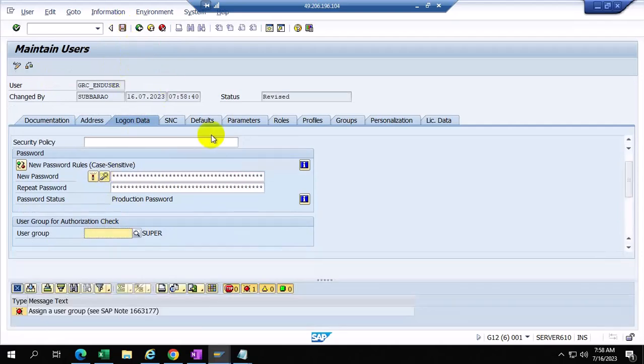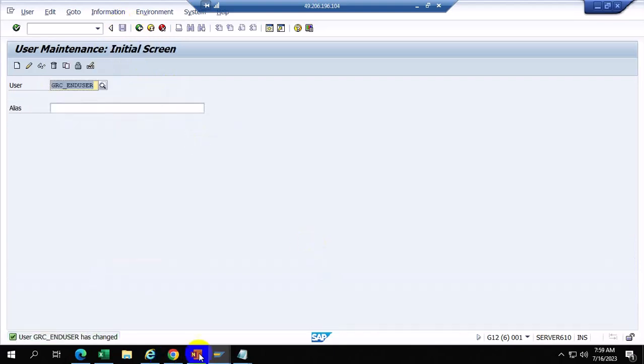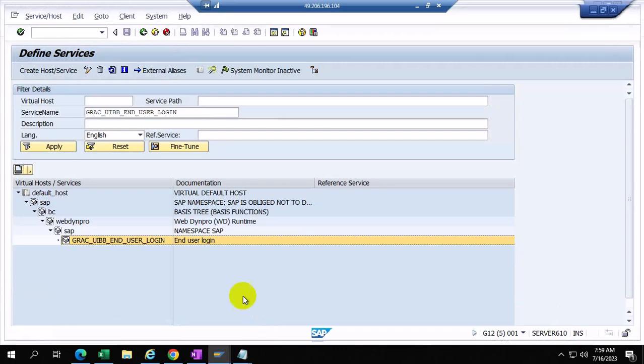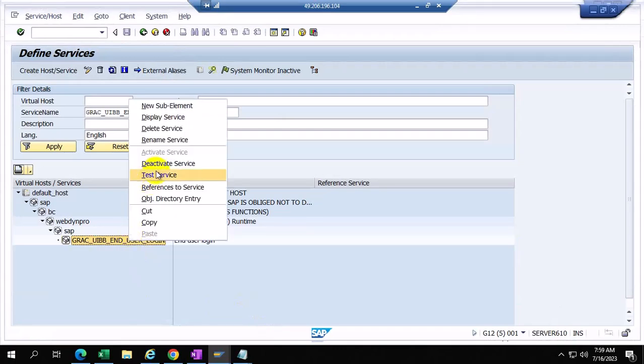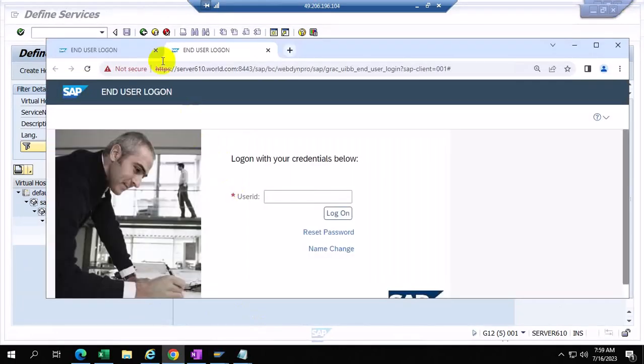No problem, sir. I'm not able to log in with your ID. I'm not able to get any NWBC. I tried different options, even end user logon also. I'm trying, but it is not allowing me to go inside and open the GRC request page.